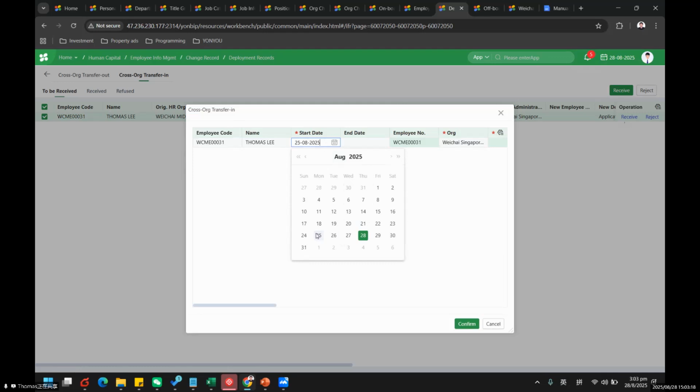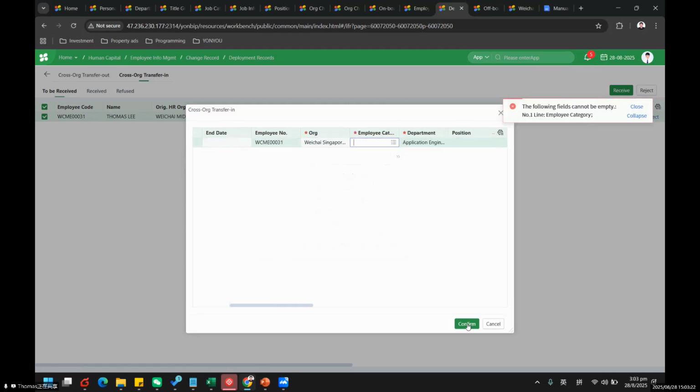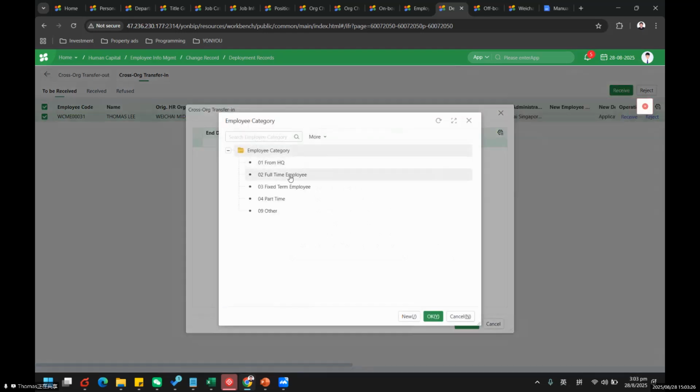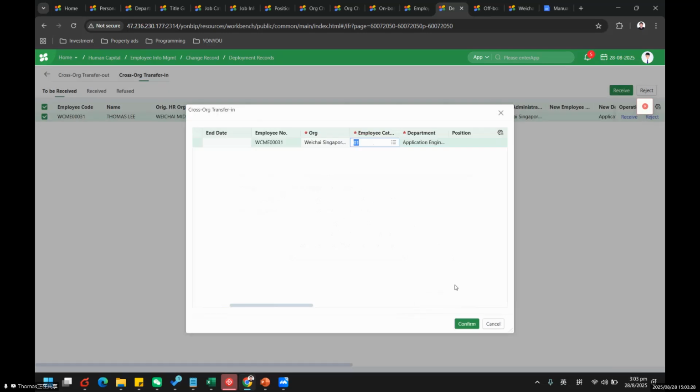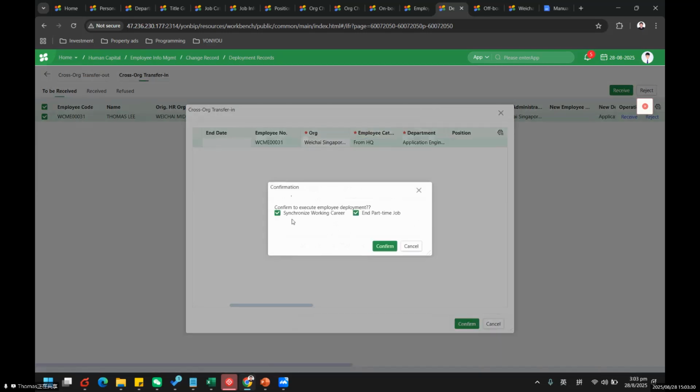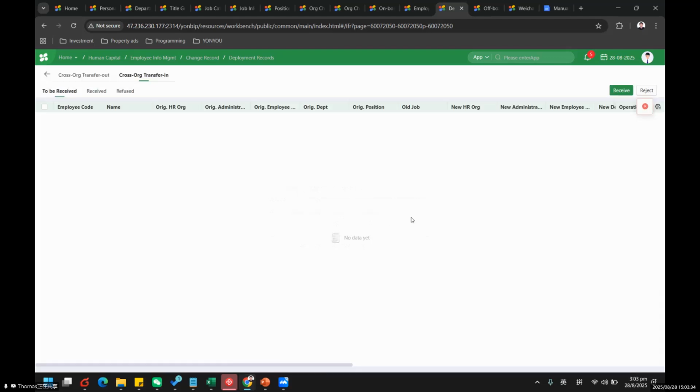Maybe the 25th of August. Then we click confirm. Oh, you need to select the employee category from HQ. Confirm. This one also click confirm. Then it's done. You can see it's under received, which means the transfer is done from Weichai Middle East to Weichai Singapore.